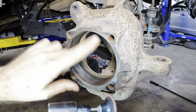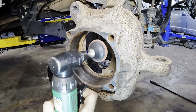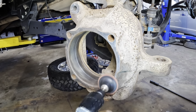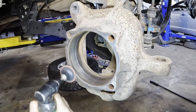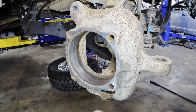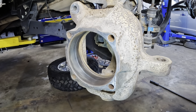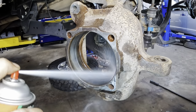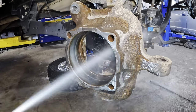Very good. So one thing to note with a tool like this is you always got to keep it moving, because if you don't, it'll start cutting away metal and it'll make that surface uneven and put divots in it. So when polishing with something like this, always keep it moving, kind of like spray paint. When you spray paint, you don't just sit there in one spot, you got to keep moving it around. Same thing with the sander. So that's looking pretty good. Decrustify it one more time. Bye, nasty. All right, that's nice and clean and prepared.